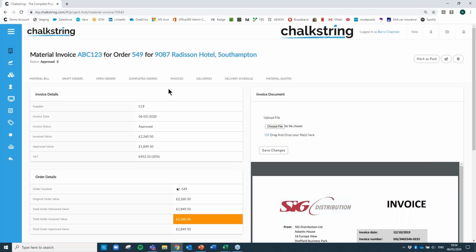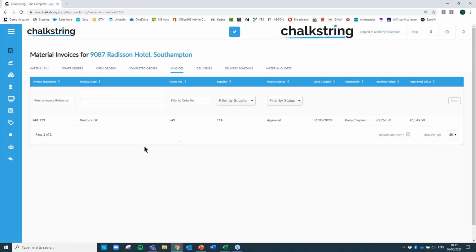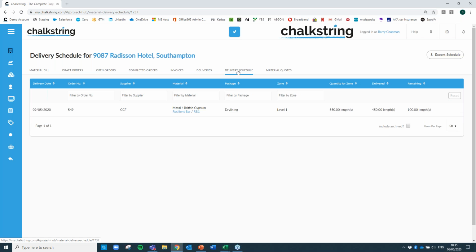And what this then means is this is very much on one project. This is order 549 on this specific contract. And what you see over time is you then see a list of all your orders appearing here in the project. So anyone connected to this project can zoom in and see a list of all the orders, whether they're open or whether they've been completed, all the invoices with their status. So that invoice there we can see has been approved, all the delivery schedules, etc. Everything to do with this contract. And so if I go to delivery schedules, you can see we've got some materials outstanding.